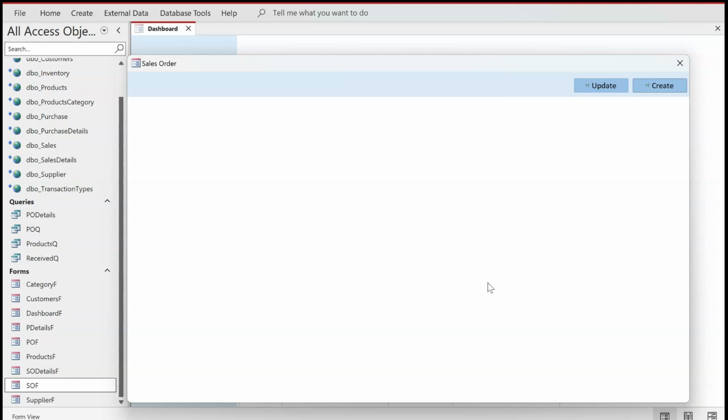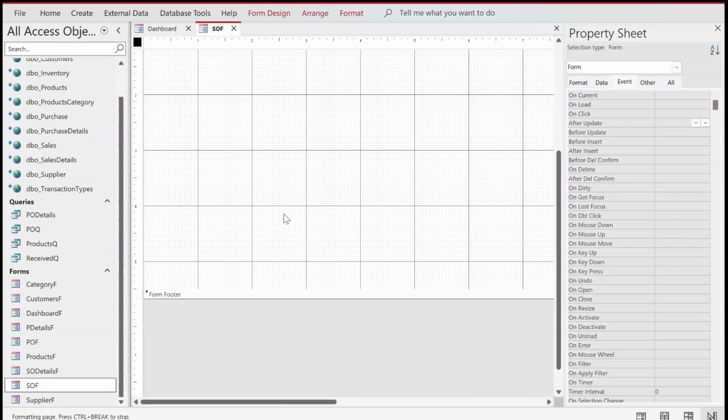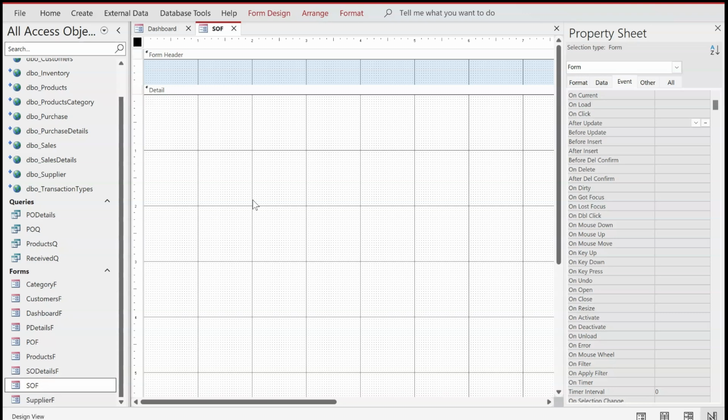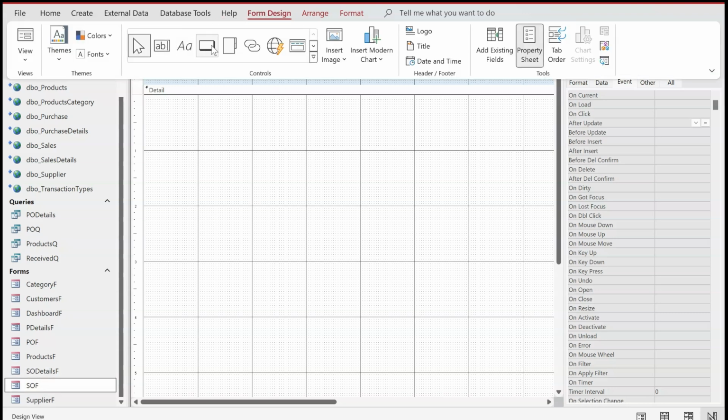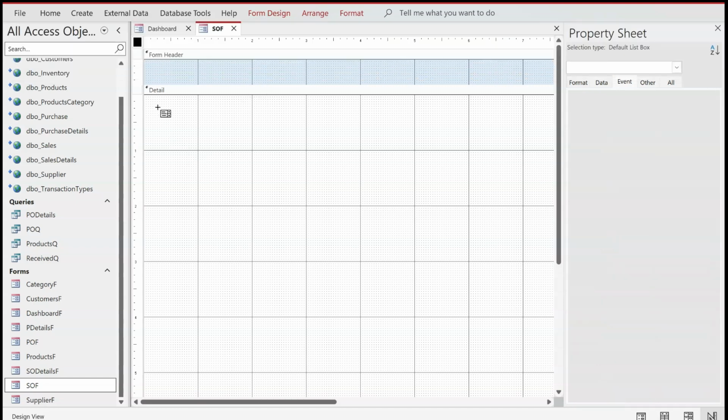There's going to be a lot of form making, a lot of changes and amendments in the form later on, and there are going to be instances where we are going to modify the form also, with the passage of time. So let's get started. I'll go to design view, and in here I'll have a list box. So let's say a list box, for example, we come here, there's the list box, right?